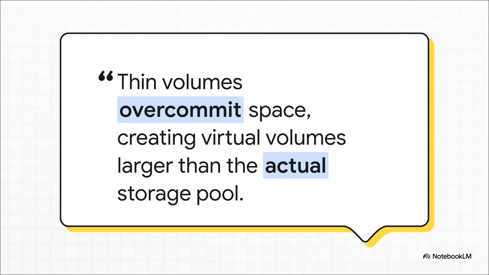I love this analogy because it just clicks. Think of it exactly like a credit card. The bank gives you a really high credit limit, that's your virtual size, but you can only actually spend what the bank has in its vault. That's the real physical pool size. As long as the bank has cash on hand, everything's great. But if everyone tries to max out their cards at the same time, well, that's the danger we're going to talk about in a bit.